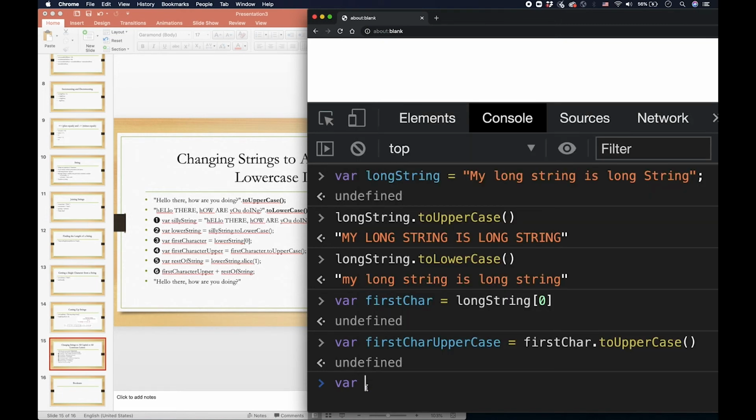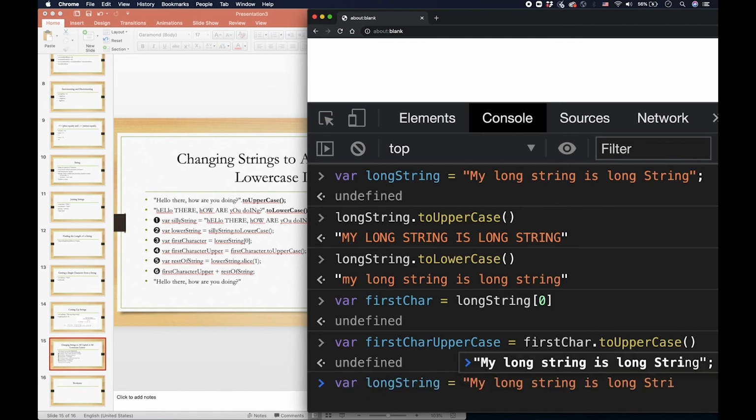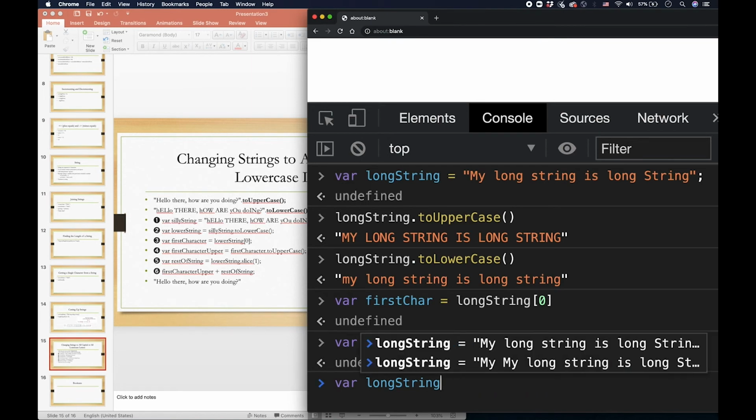By the way, the rest of the string is still the whole thing complete. For example, if I call my long string, right now it has all this.